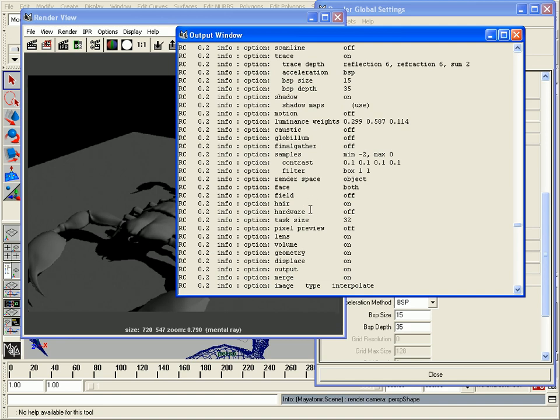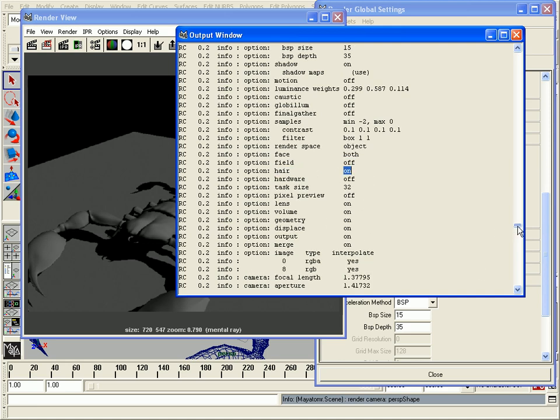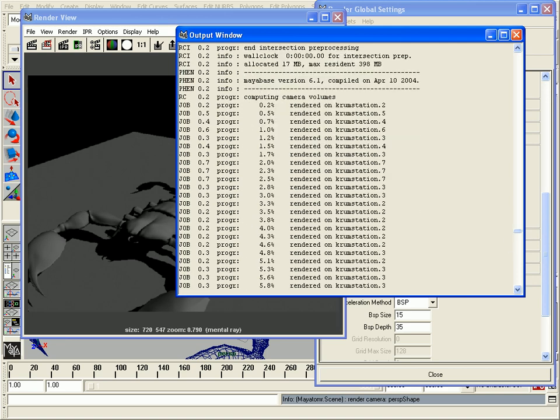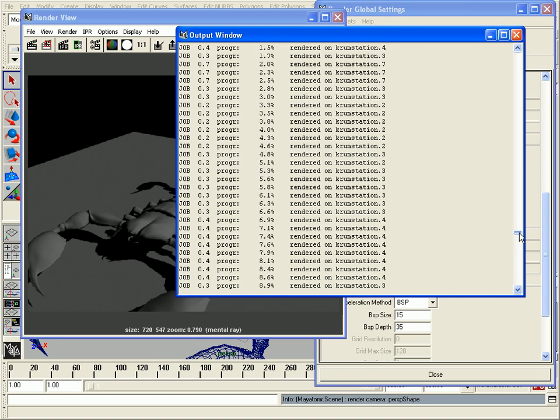And then you can see the information that's being output and how it's going through. So, for example, the option of face is turned on and it's rendering both. The fields is not outputting to fields. It does have the ability to render hair turned on. Again, just all these different things. Now, it's outputting the render stats as it goes through. This is the progress message I was talking about that is going to allow us to diagnose the render if we have any issues. And really all it's doing is showing us progress. There's not a whole lot for us to pick apart in this.